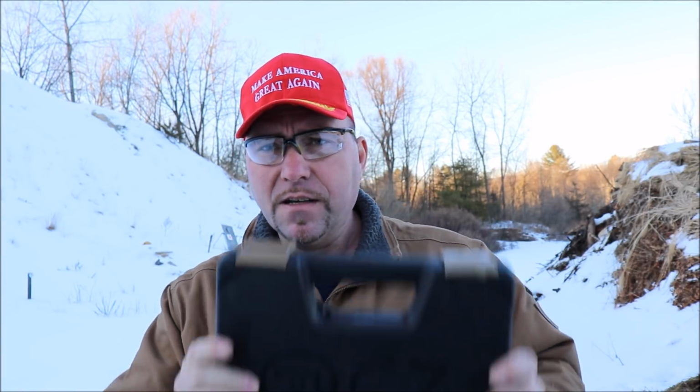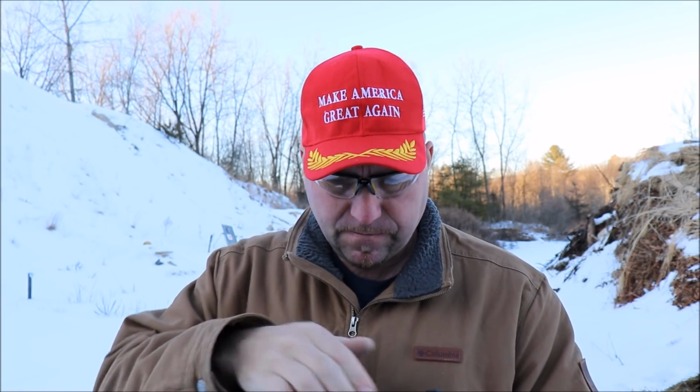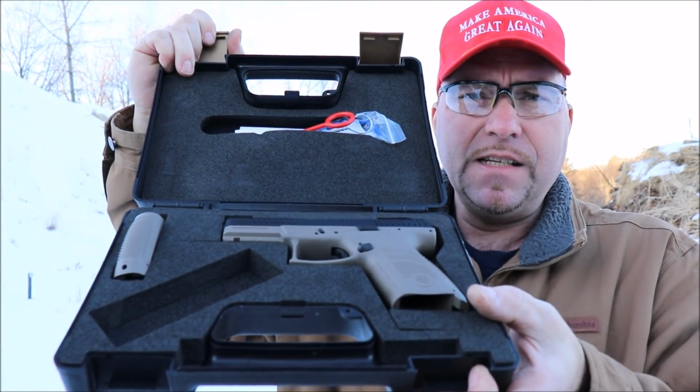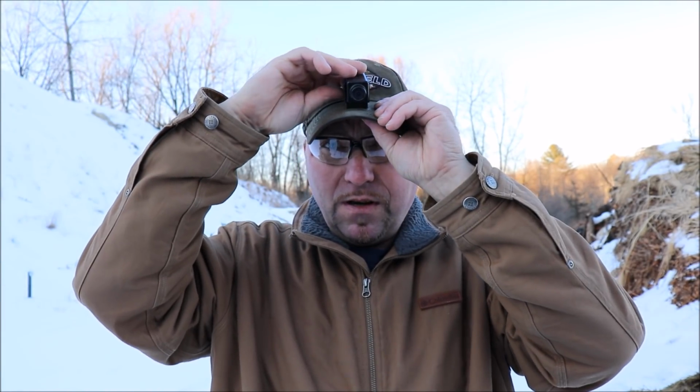I have another one out of the box, into the range, CZ. What's in the box? CZ P10C FDE. Been waiting for this one for a while. Paper finally showed up. But without further ado, I'm gonna switch my hat, even though I like my hat, because I want to give you guys a point of view.